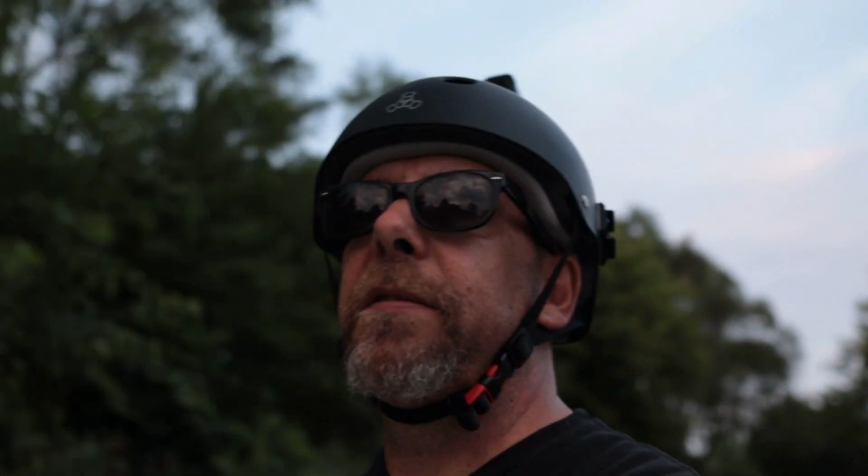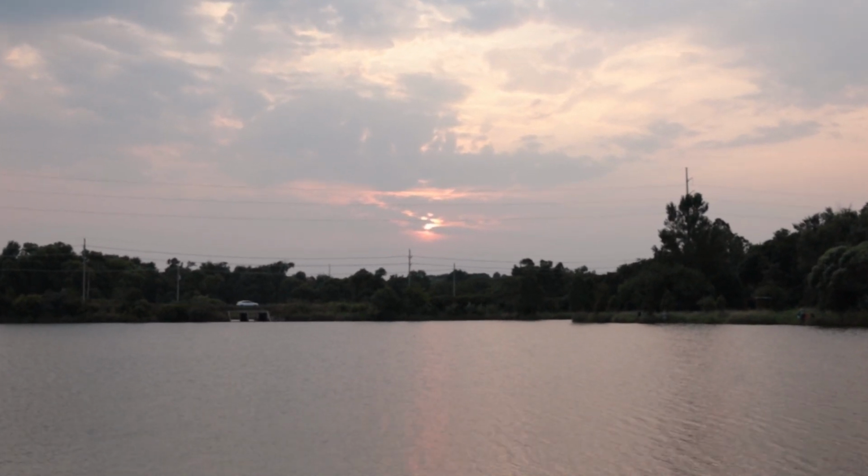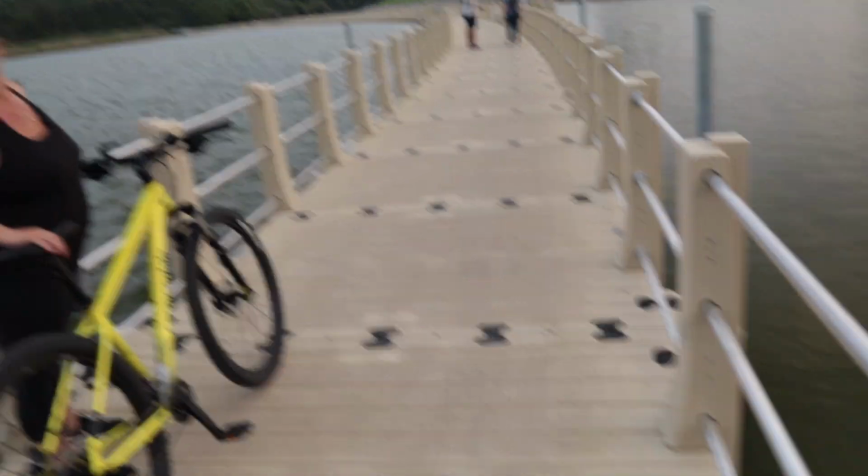Great. Bridge of Death. Just look at that light. It is so good. Bridge of Death. Floating trail? This is why it's called the Bridge of Death. Not that easy. Even worse on a bike.